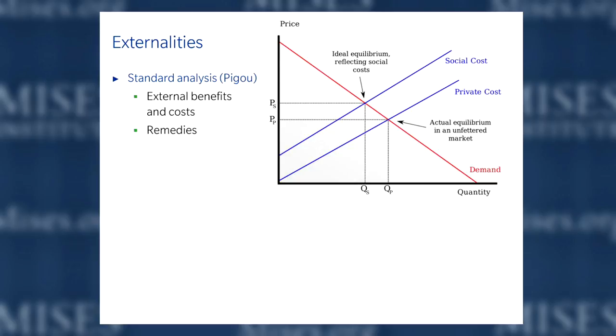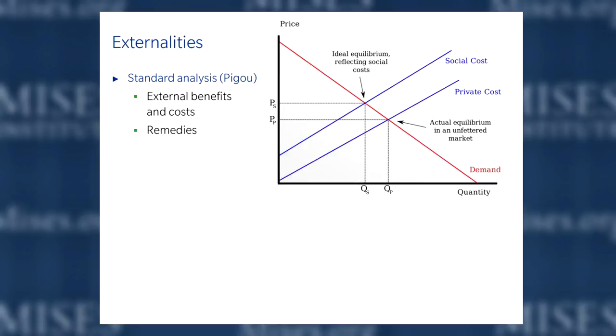And in the Pigouvian analysis, under the free market, which of course we know means factories are free to pollute as much as they want, and dump chemicals in the water and shoot people or whatever, the amount of steel you get produced is QP at a price of PP. That's the private equilibrium quantity of steel. But that's not efficient. Why? Because the steel producer is not taking into account all the costs of producing steel.